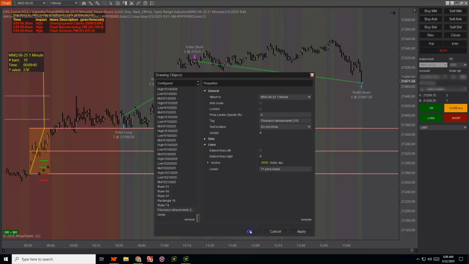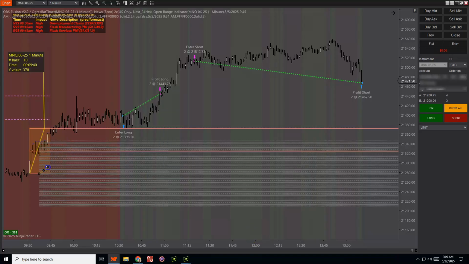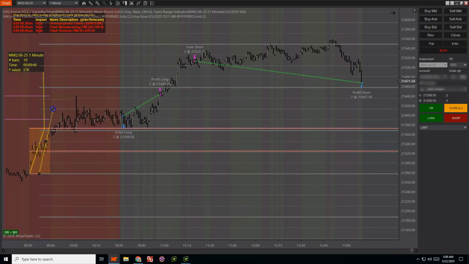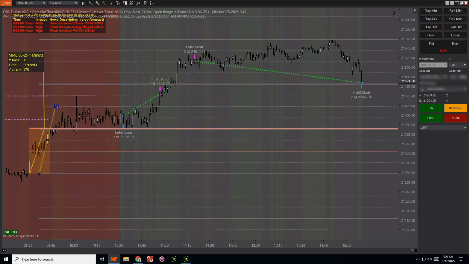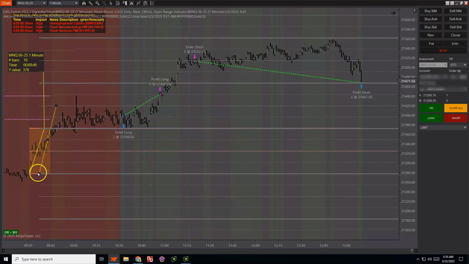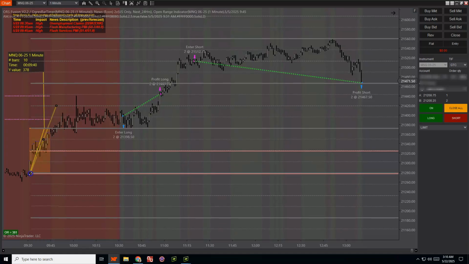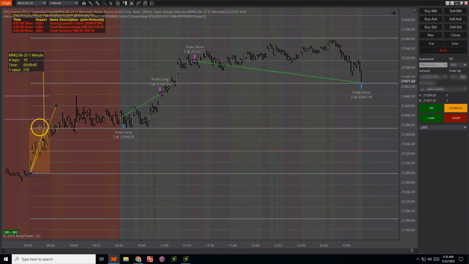Okay. So in backtest mode, it does not draw the lines for us. We just get hash marks there. You can't really see them. But for backtest mode, we'll draw this in by hand here. So we split our opening range up into 1, 2, 3, 4 sections, and our target and our stop are about 2 sections. So our targets and our stops for this day are about 175 ticks.